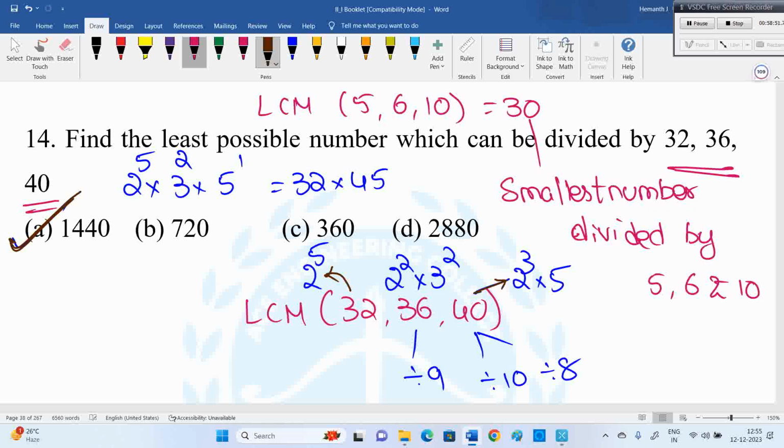And in fact, check whether all options are more than the given numbers or less than them. If all options are more than the given numbers, it means LCM. If less than the given numbers, you can think about HCF, when you have a doubt. Some questions mention finding the greatest something, but still you are going to apply LCM there. What that is will be discussed in the next class as well. So up to now, any doubts, please get them clarified.